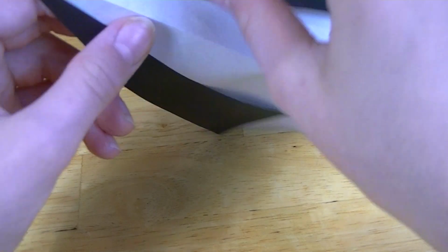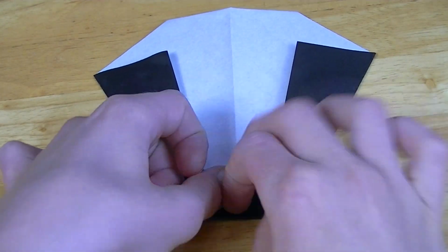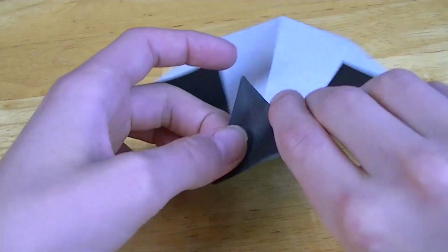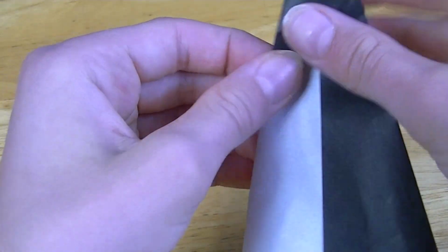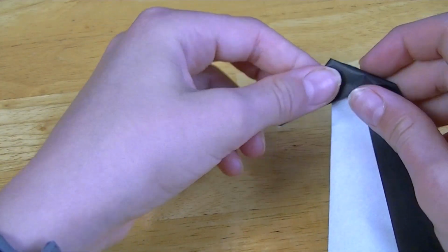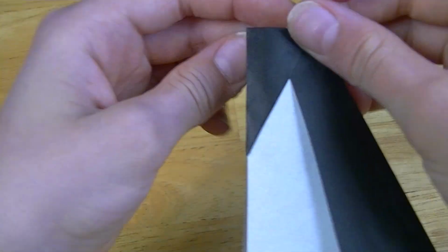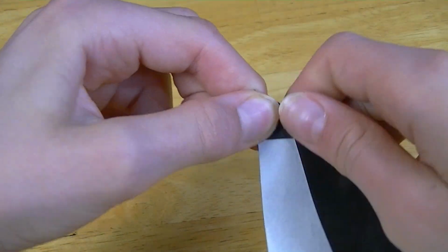And now we're making the head. So we fold this down, and then we fold it in half. And then, this is the last step, we bring it out. So it's like this. It was like this. Whoops. And now it's like this.